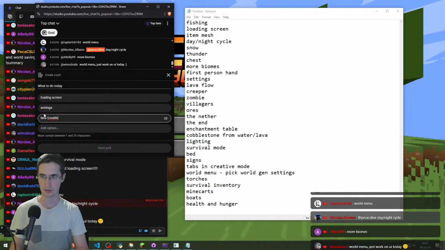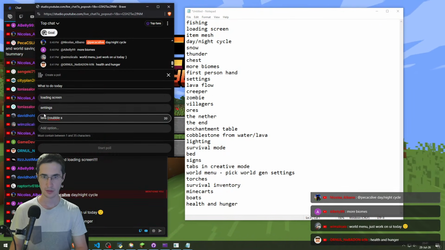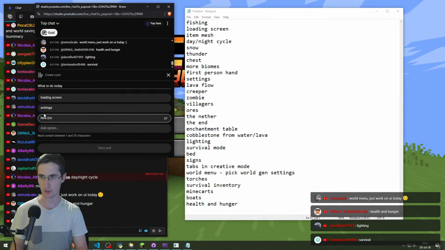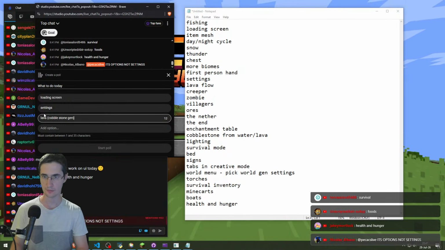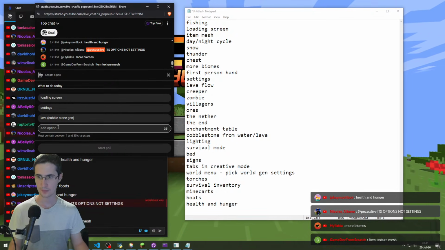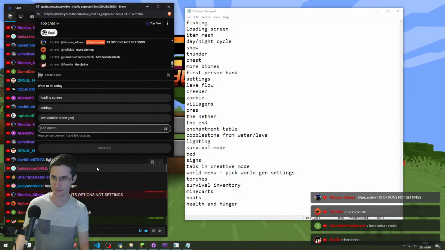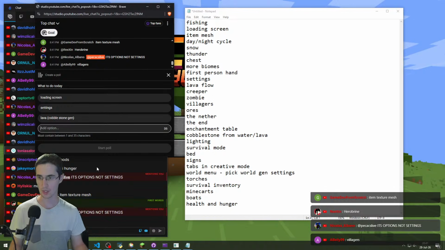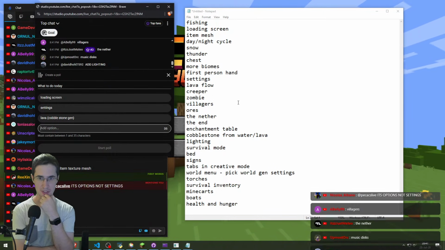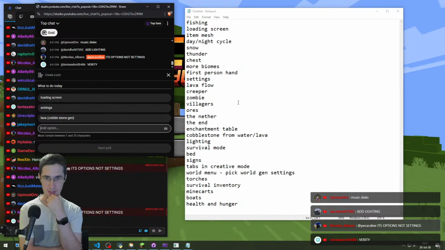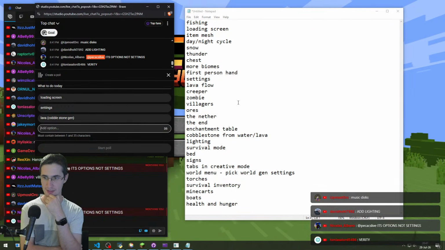Cobblestone generator. And one last option. What's a good idea for the last option that you guys will pick?